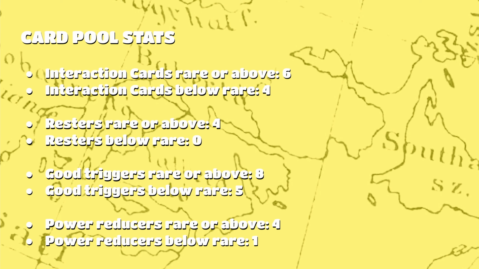I found that there are 8 cards with trigger on them that are rare or above that the trigger effect is good, and 5 that are below rare. So definitely enough where you should be thinking about it and looking through the entire set list to figure out what are these triggers and what could be happening when I deal damage.